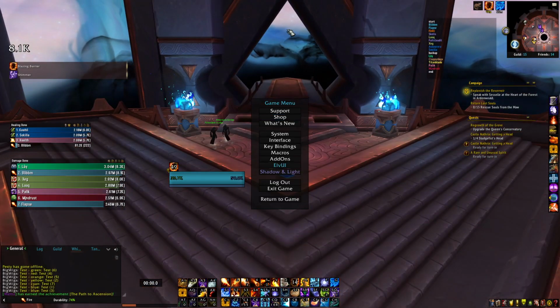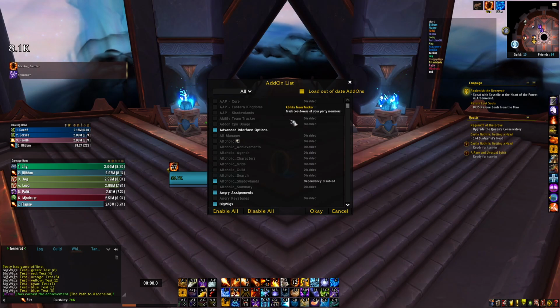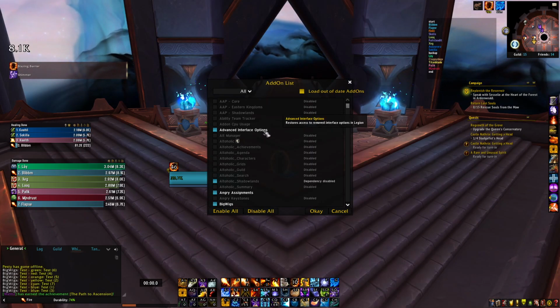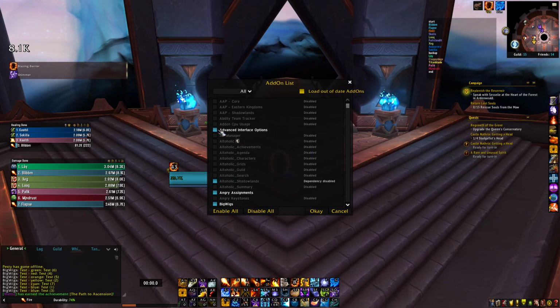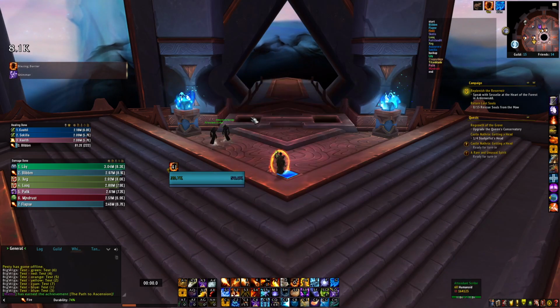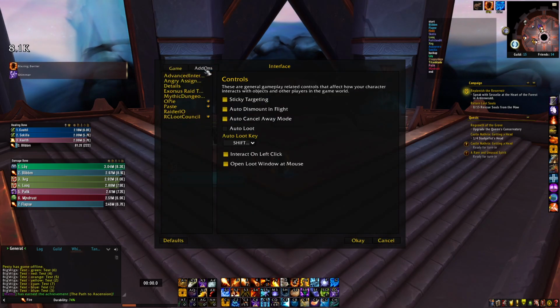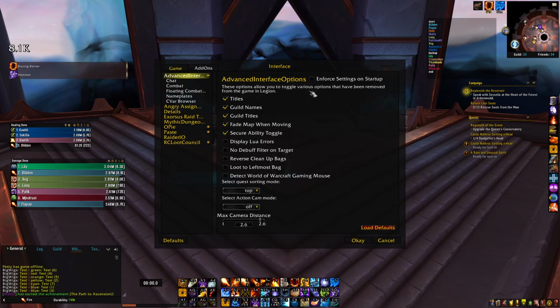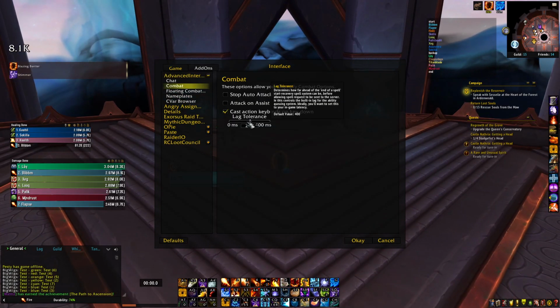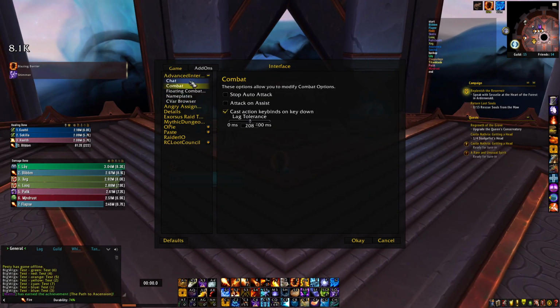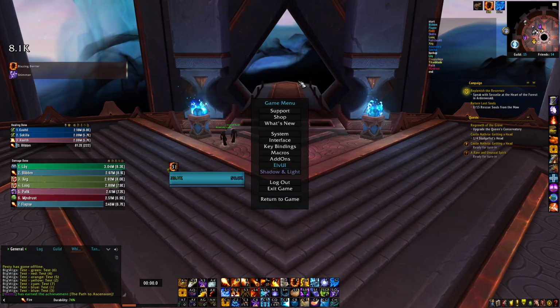And now I'm just going to go through my add-ons that I have installed and show you some more of the stuff that isn't shown on here that you can install. Advanced Interface Options, I'm obviously using that. If you see my lag tolerance video, I like it because it has all the old stuff they removed, where I can go to combat and change my lag tolerance and other things that you might want to check out. So I like having that.